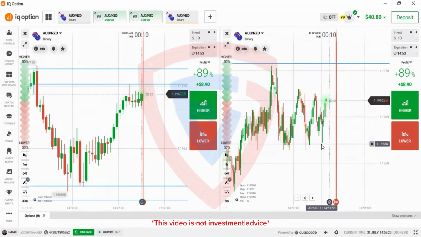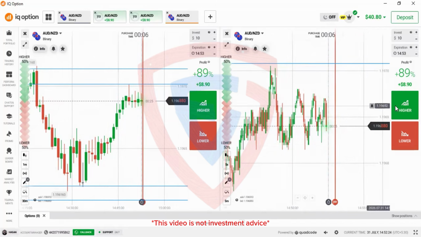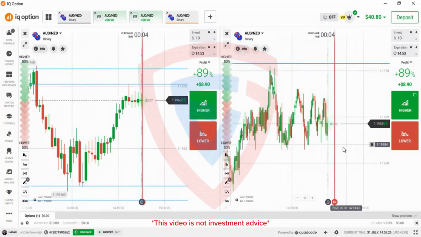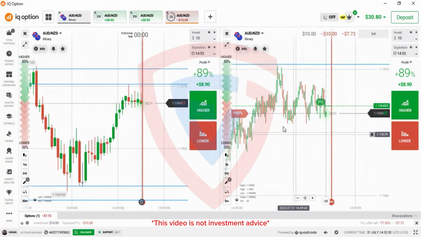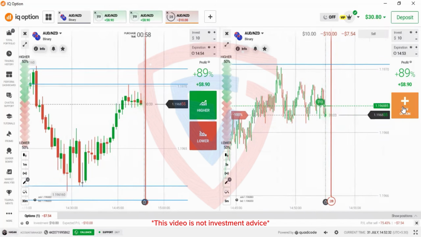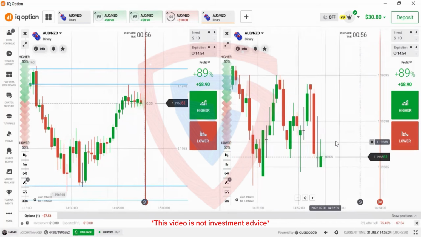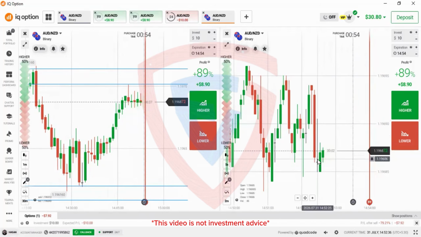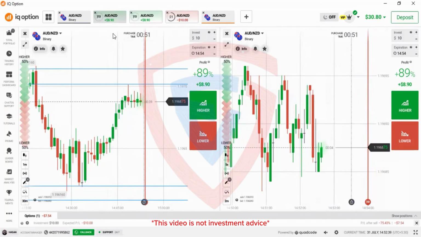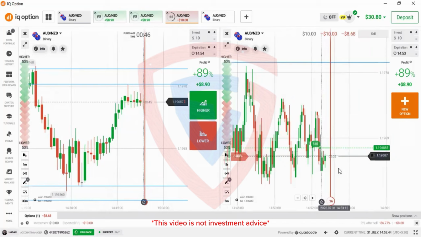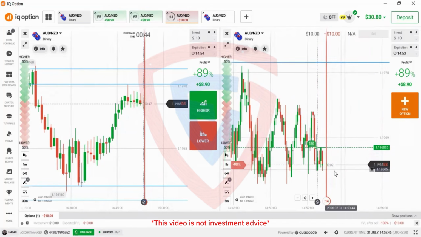From this point, I will try to enter. So again, a late entry. I placed a higher option trade because this point is very strong. The market is continuously getting support here. That's why I wanted to place my trade here, but it was placed very late because of fast momentum. Sometimes it may give you a late entry because of fast momentum. You need not worry.